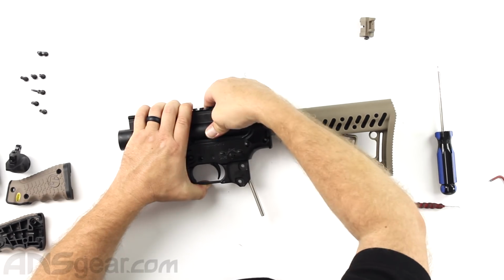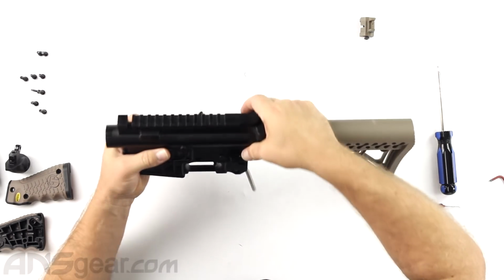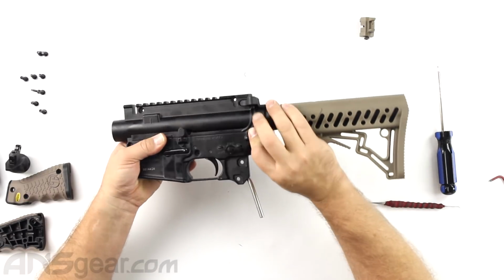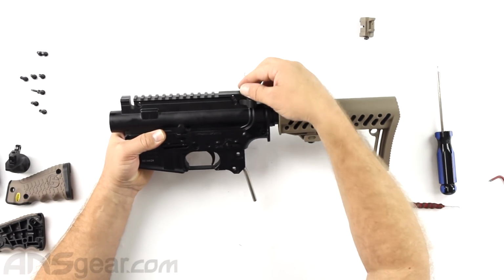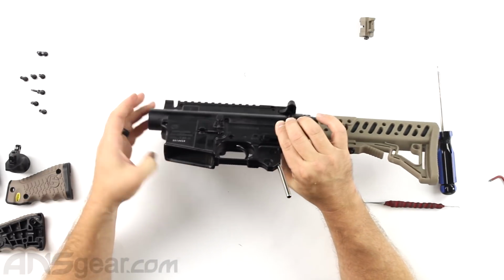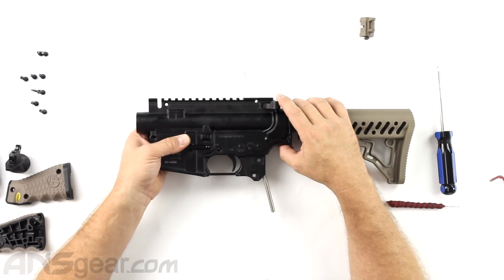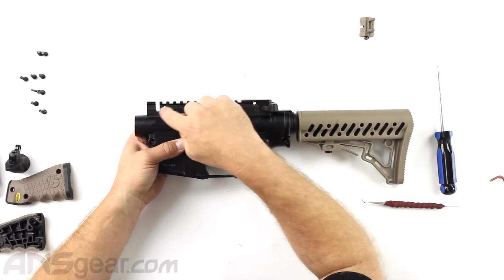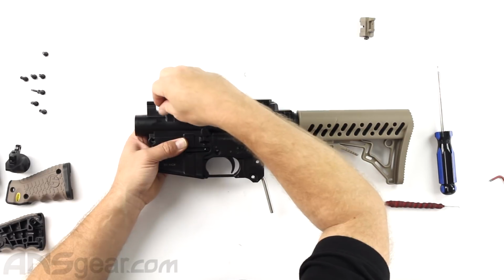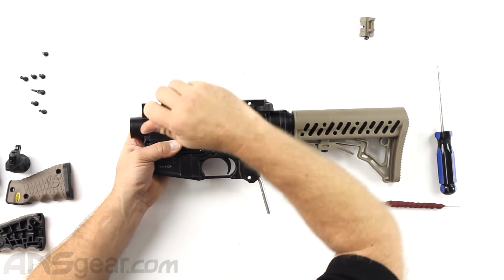Pull the trigger, drop that piece down in there. I'm going to look around to see if I have any gaps, if I have anything sticking up or not going together. That will give you a good indicator that it's not properly together. Everything looks okay. So now I'm going to take my top two screws, I'm going to put them in so that I know it will hold together for the moment.